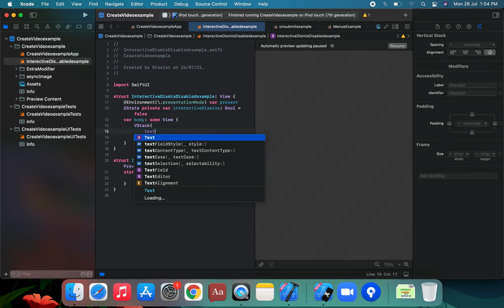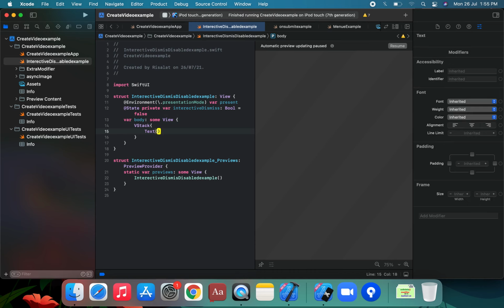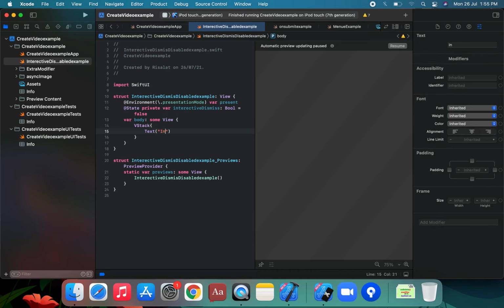We create the first Text, showing the interactive dismiss disabled property. You can design the UI here.